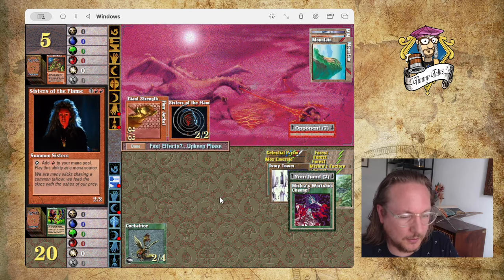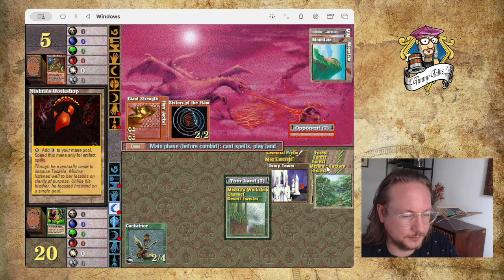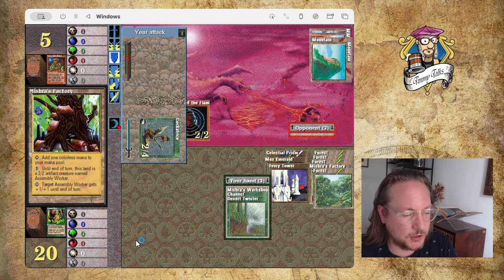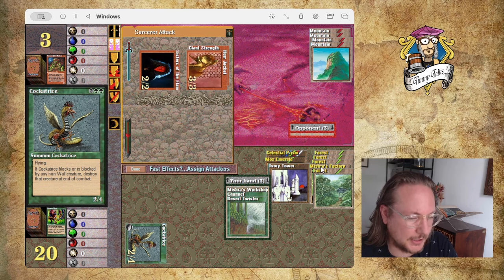Sisters of the Flame, okay. What is Wisdom? Actually, I don't want to lose my factory, I think, because I want to be able to keep casting the Desert Twister. I could Desert Twister the Sisters of the Flame. That's an option. You know what? I'm just going to attack. I just got to be patient. It's a little annoying. Look at that swinging in for 5.